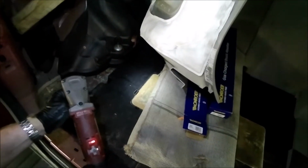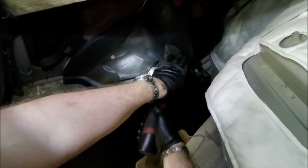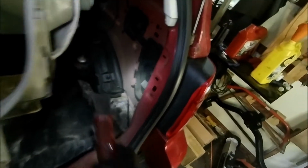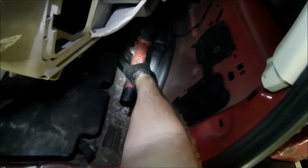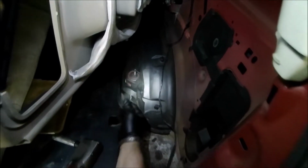All right, so it is a 15 millimeter nut on the other side, so we are basically just going to spin that off. All right, get that side loose. Go for this side. That one spins off completely. Put that there. And you've got a little bit of a rubber bushing there, but that should pull out when I raise the vehicle up.